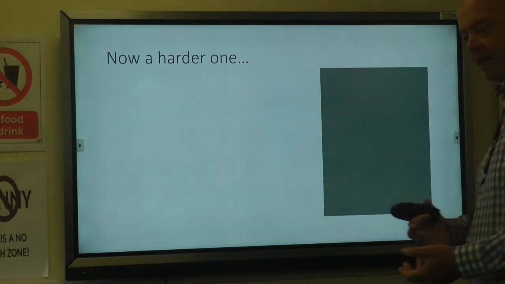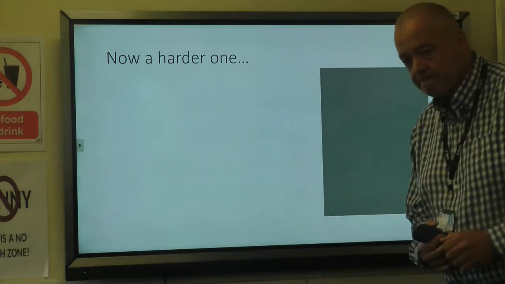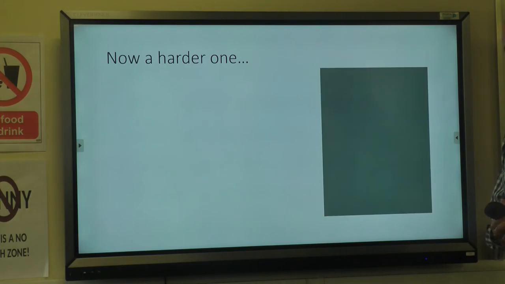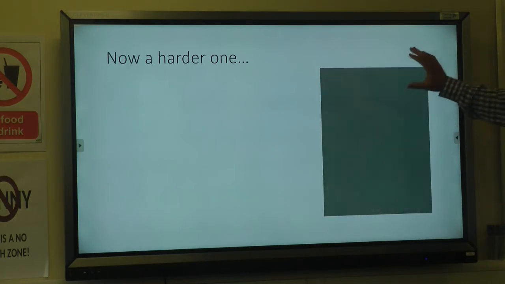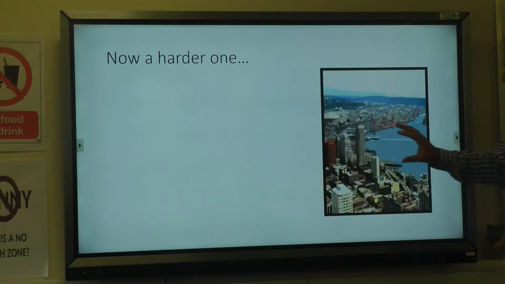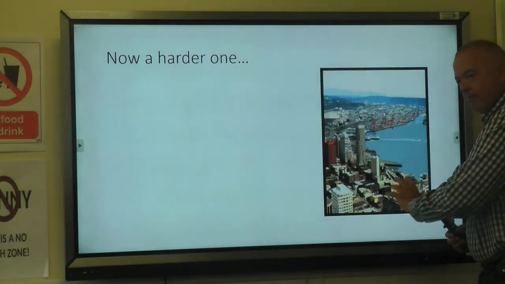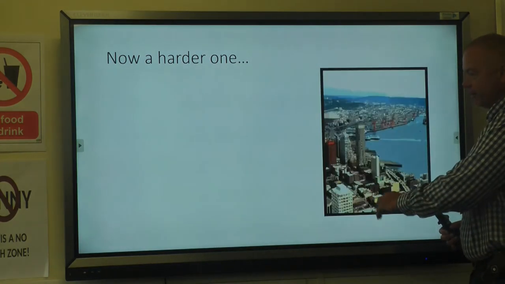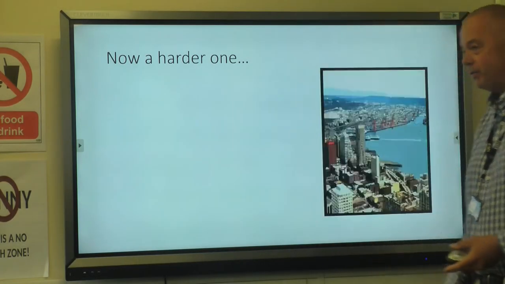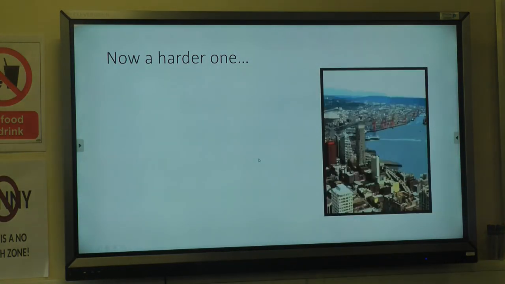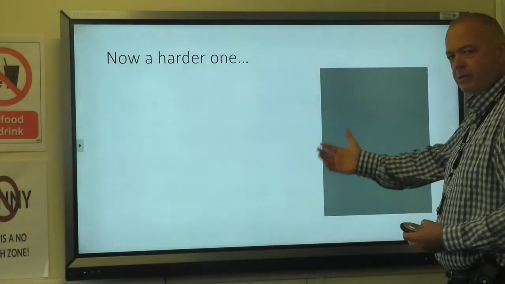So how could that benefit us as computer scientists? It can benefit us because we know that most humans will stare at this. If they're looking at this image, they're going to stare at that. We know they're not really going to stare at this part of the image, because it's not particularly important. It's not the thing of most interest. So we can reduce the amount of detail in this area, and in that area, and therefore save ourselves some space from the old image. It's a very good way to reduce the space and save ourselves bandwidth.